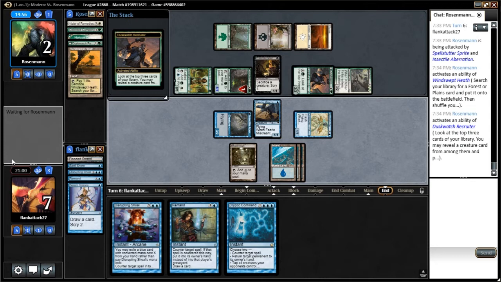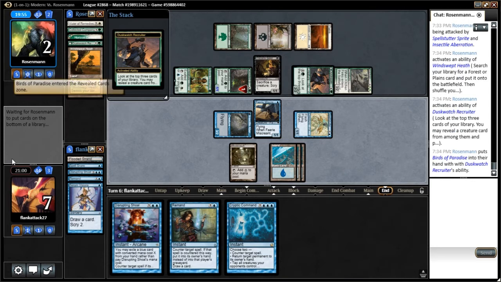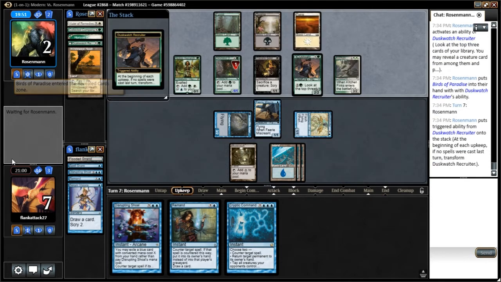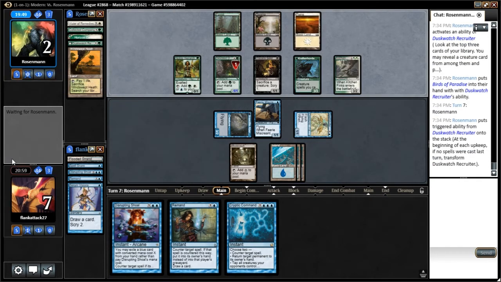All right, let's see what they reveal with the Duskwatch Recruiter. They reveal a Birds of Paradise. Oh, that's interesting. Okay, so that means that we are going to have to not... Well, I guess we have the Cryptic Command. We could just bounce it at the end of the turn.